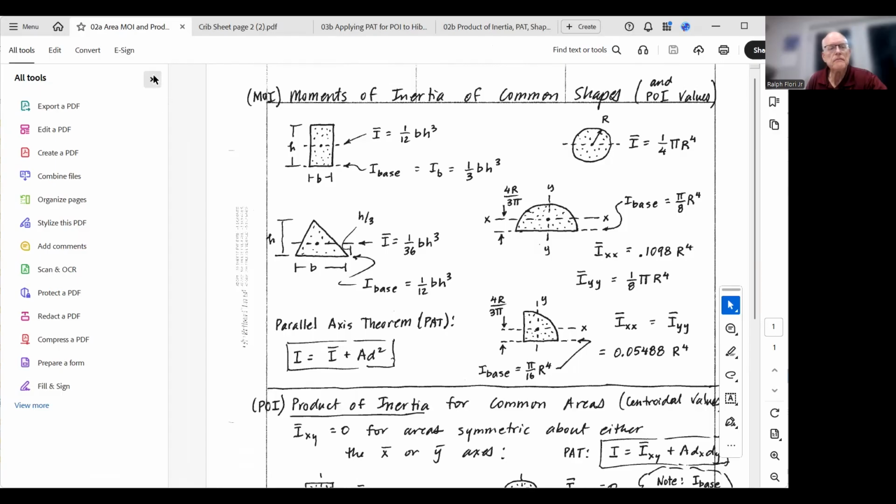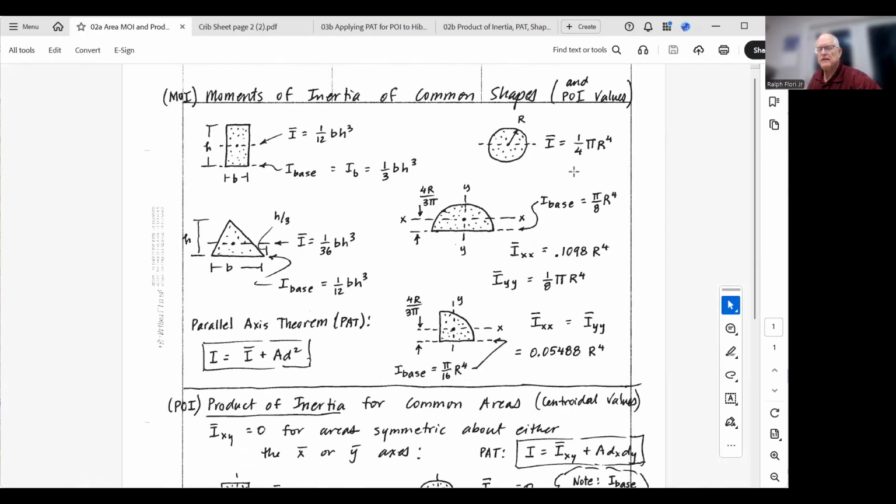and go through the crib sheet that I prepared and provided, just to be sure you know the tools that you have to work with for common shapes. Also, we're going to take some of his formulas and get the other one using the parallel axis theorem, just for practice, just for exercise. Here's the crib sheet that I provided. It's in the OneDrive and also on the website.